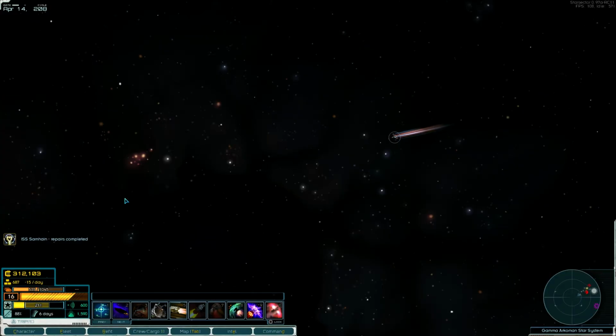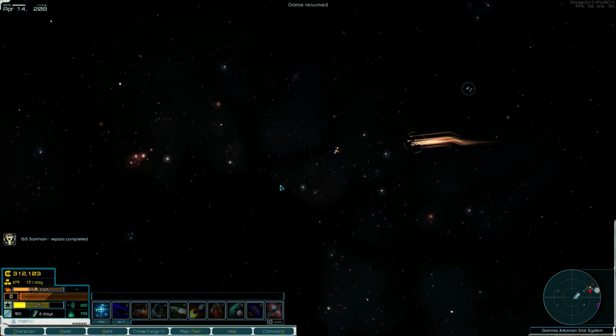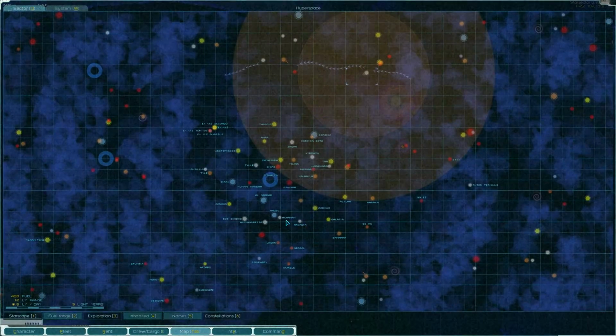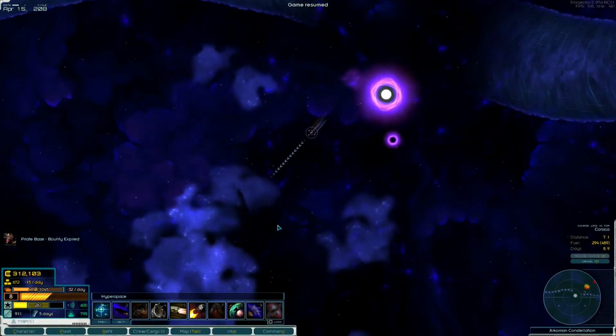Okay, how much fuel do we have? 535. Can I just transverse jump out of here? If I get interdicted while I'm preparing this jump. Okay, we're out. Okay, that was a terrible misadventure. We can just make it to Corsica. So let's go. Terrible misadventure.